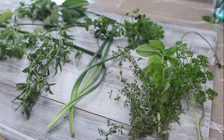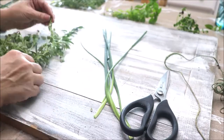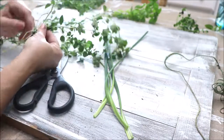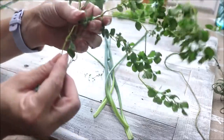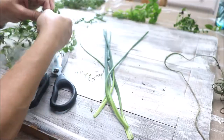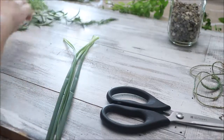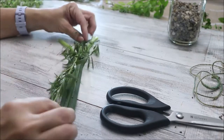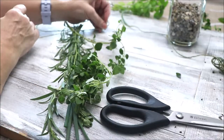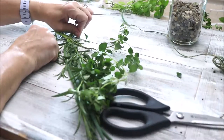I've gathered all my herbs and have them laid out in the way I want to assemble them. This is really easy — we're just going to clean up our herbs and make sure any unsightly leaves or dead spots are pulled off. If a stem is woody it's going to make it hard to bend, so we just take that off and assemble them together. We're going to take some twine — this is twine from the Dollar Tree — and layer our herbs one on top of the other, keeping them all about the same length. For this particular bunch I'm using oregano, rosemary, and chives.